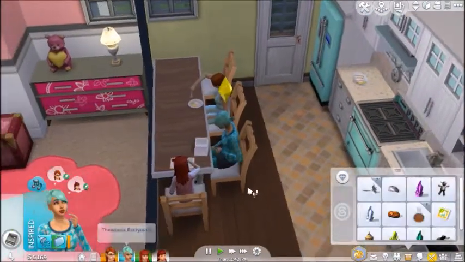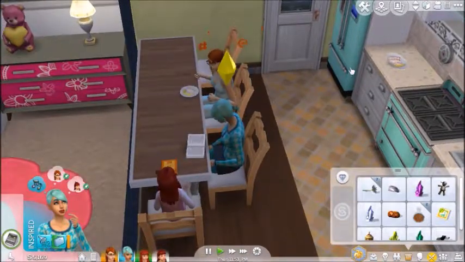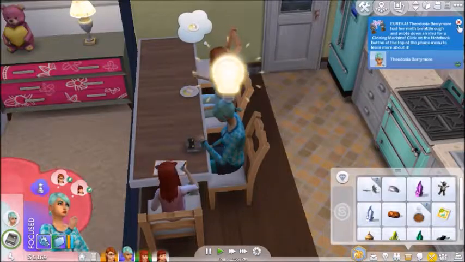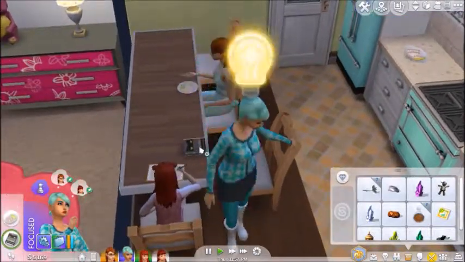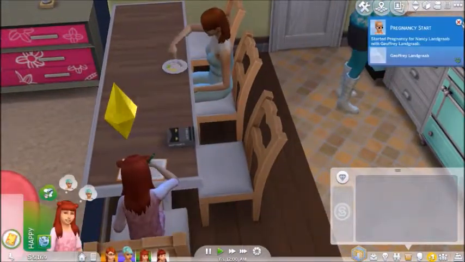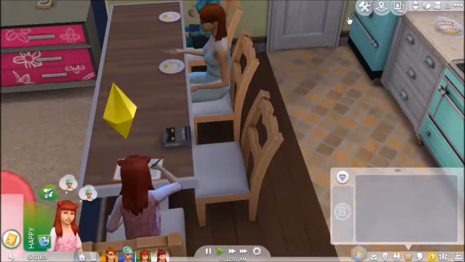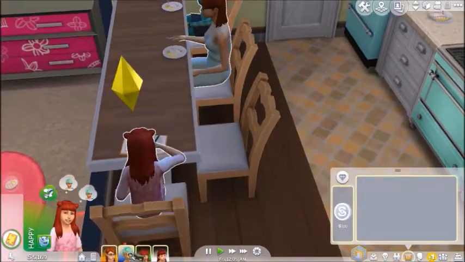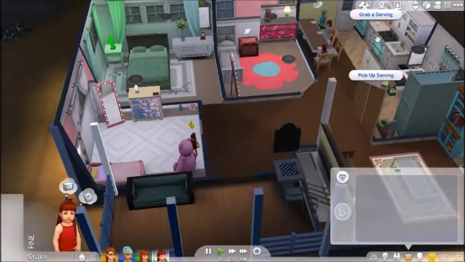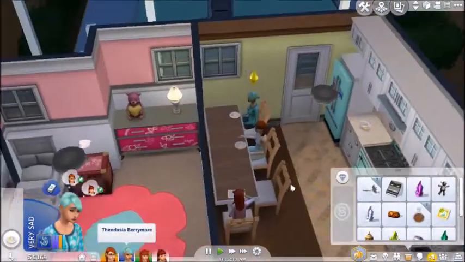Why are you upstairs? Oh, no! Okay, she had a breakthrough. Good. That's something good. There's something positive happening in my life. I'm dying inside. Grab a serving. I'll go ahead and put this in her inventory again. Mariah, why don't you come get some too? Everybody needs to eat sometimes.